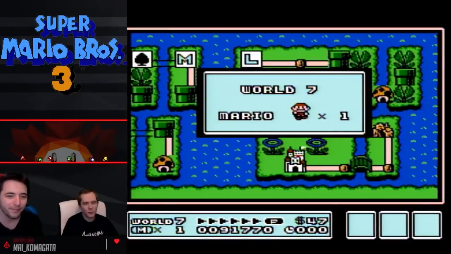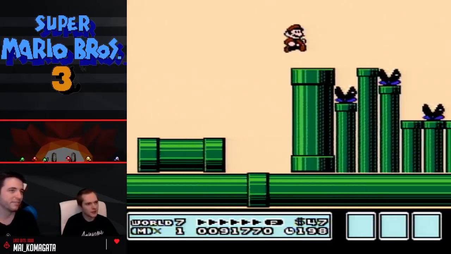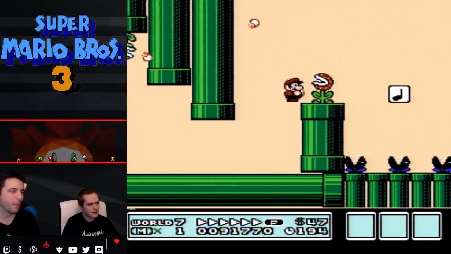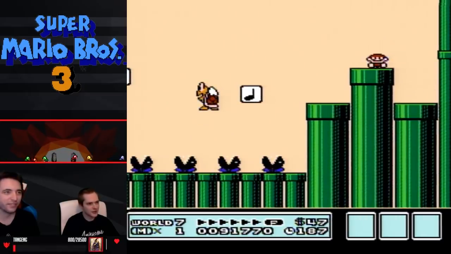What up? One line. What happens if I game over? I just go back to the start? All the M's flip back over. Oh, right. Oh, the double. The double. I don't know where I'm going.